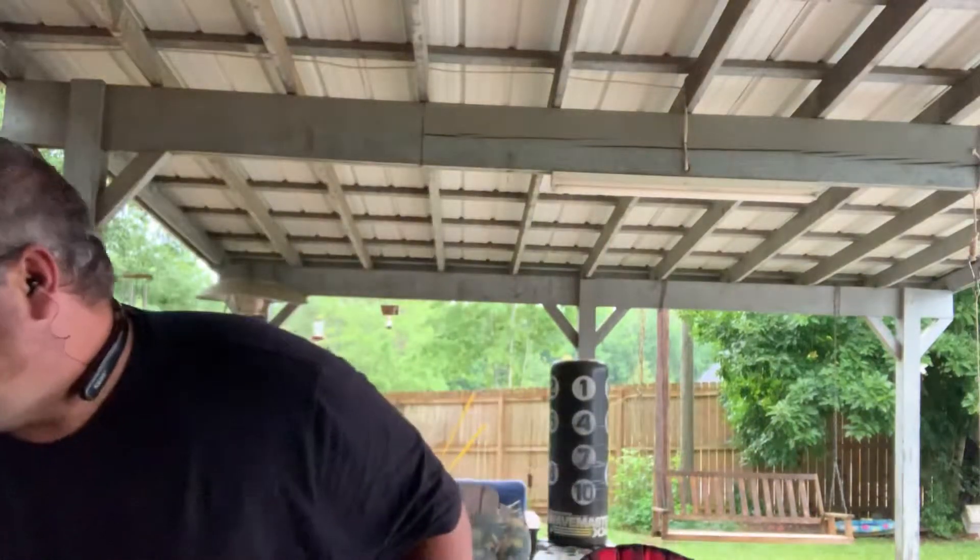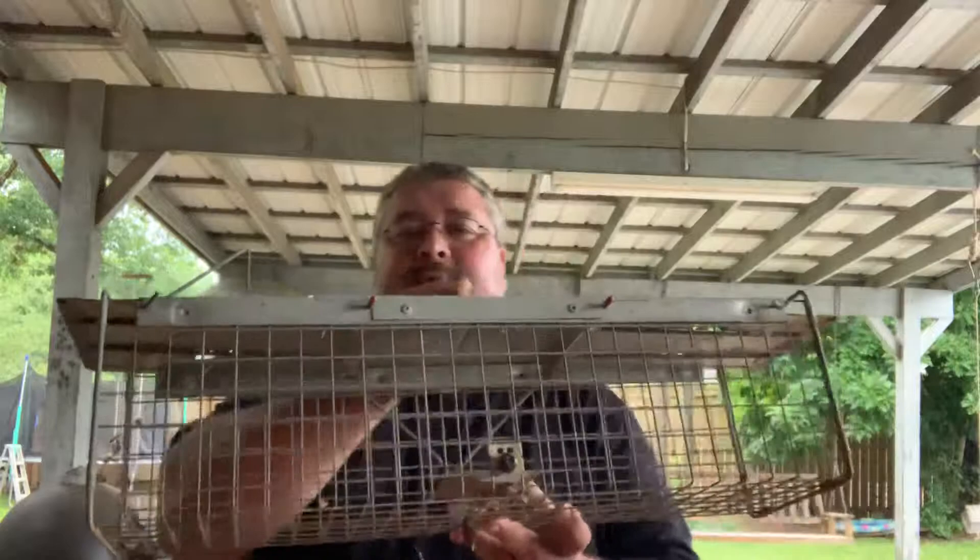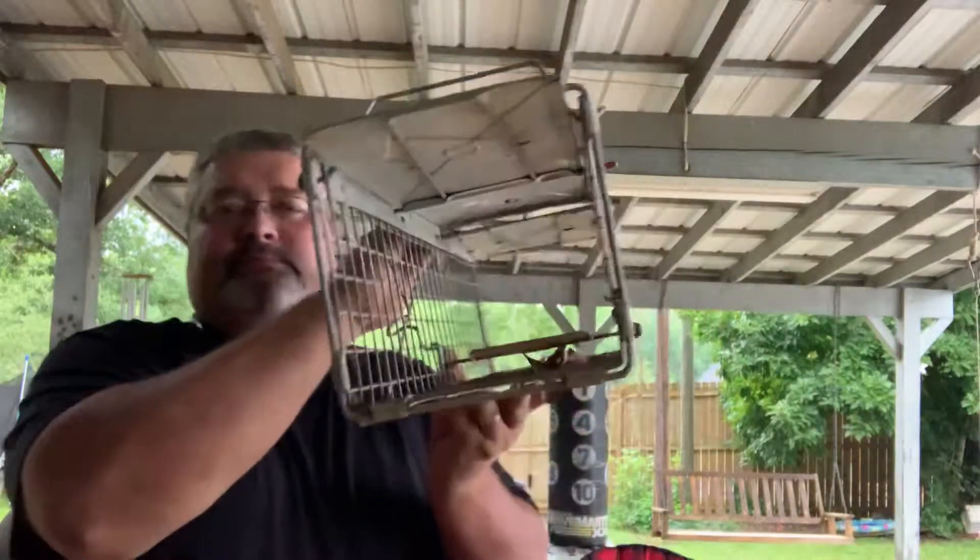Today I want to talk about a cage trap — the small cage trap that has a heart where it's got two doors on each side. I'm just gonna show you what I'm talking about. I'm talking about one of these right here, where it goes all the way through. Just like that.